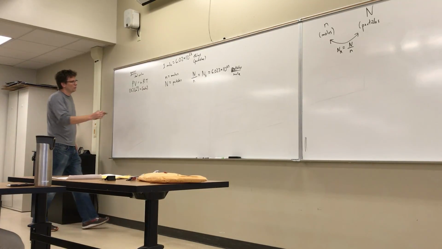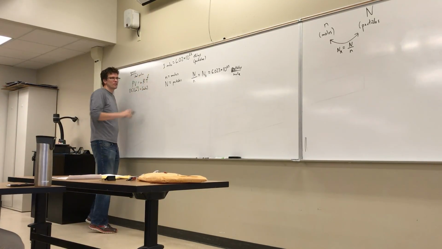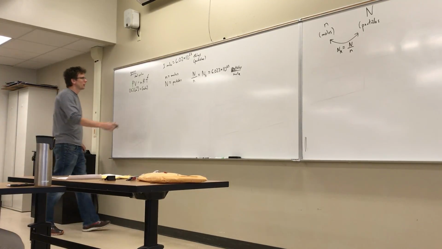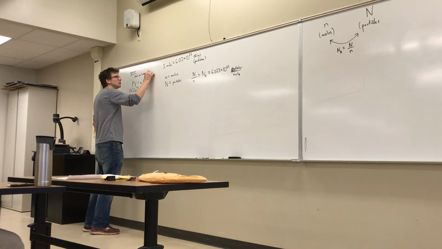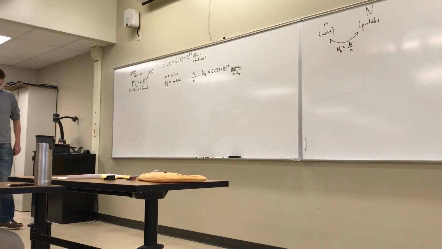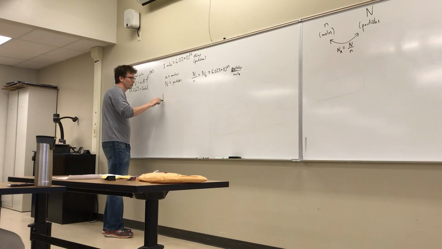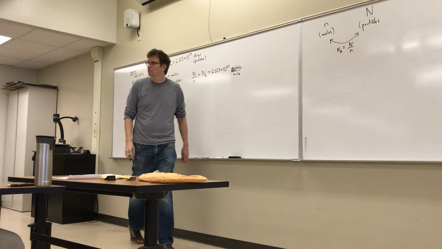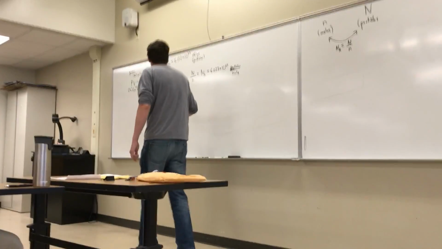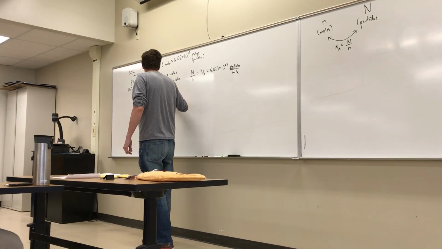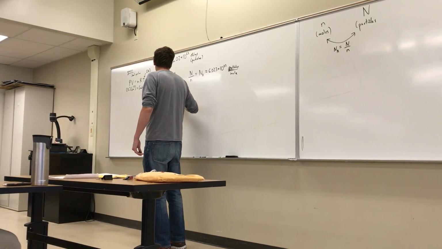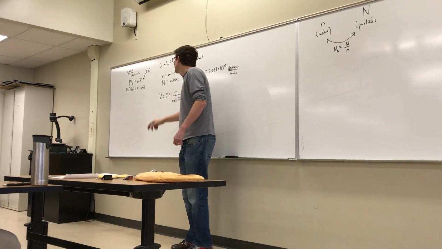Then what else do we have? We have the temperature. Now this is T, not delta T, so this has to be in Kelvin. And then R is what we call the gas constant. Is that what you guys call it? Universal gas constant. That's 8.31 joules per mole Kelvin.